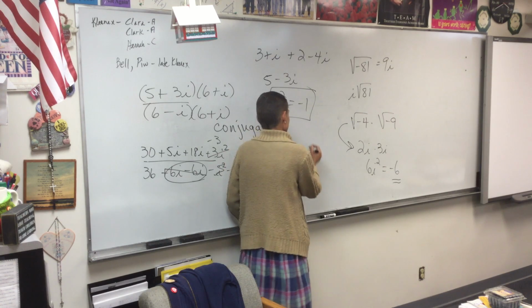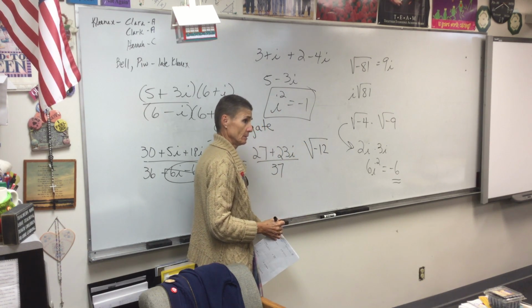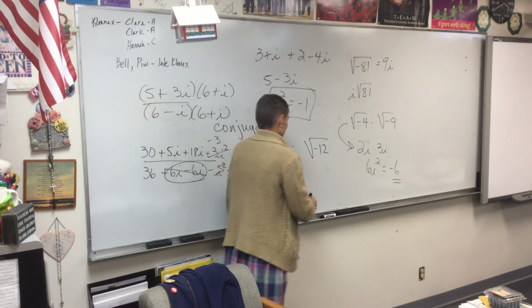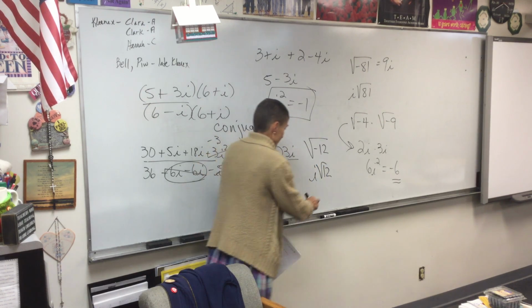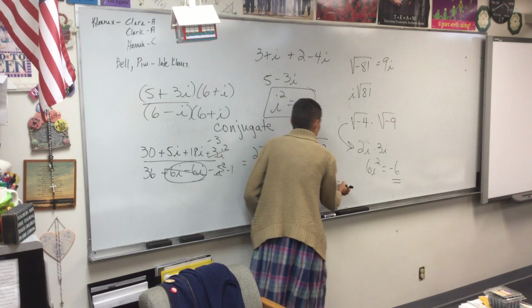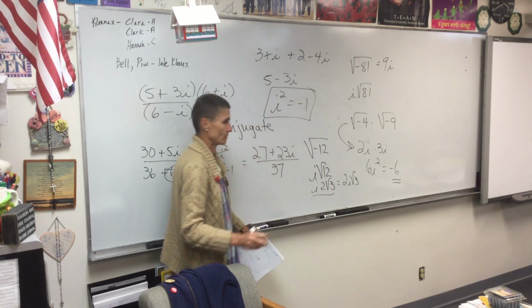Okay, so when you see something like -√12, what's the first thing you're going to do with it? Take out the i. And then do whatever else you want to do. In this case, that would be 2√3. Normally we write that 2i√3, but this is okay too. It doesn't make any difference.